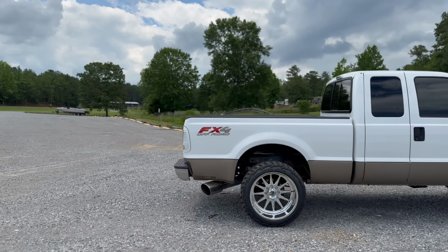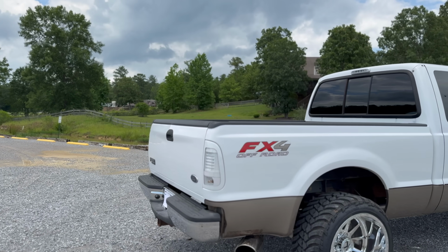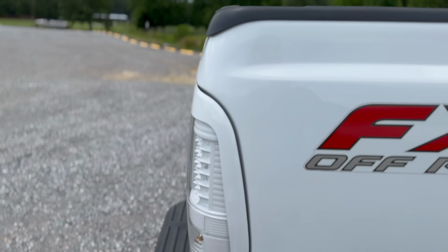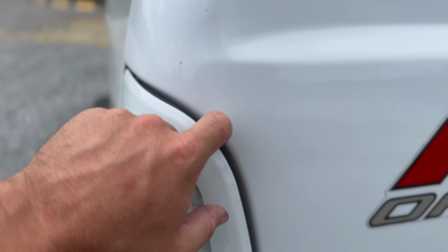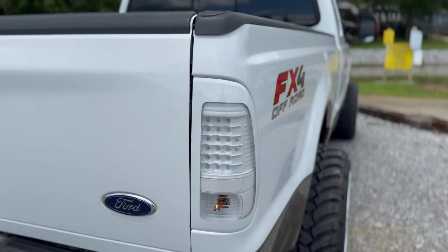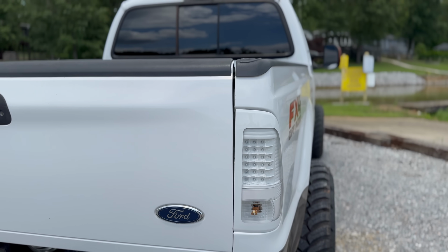Let's get back here. Check out the new taillights. So the driver's side fit absolutely flawless. And the only reason why I'm showing y'all this is because I show y'all everything. The passenger side, hopefully I can finagle a little bit better. It's sticking out a little bit. Even it looks worse on camera than in person. But this side is sticking out. There's a little bit of a gap there. It's a little tweaked. Hopefully I can take it back apart. I already tried once and couldn't get it to work, but I'm gonna try again in a little bit.